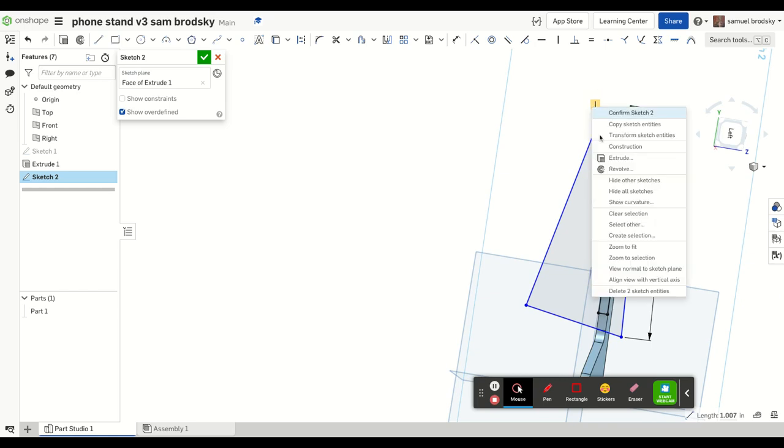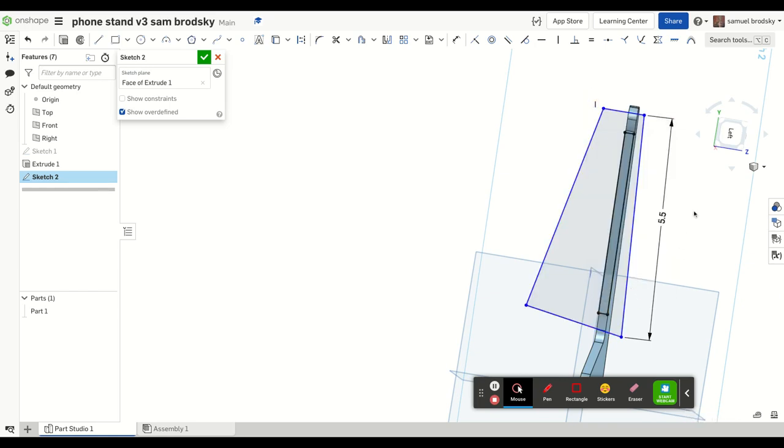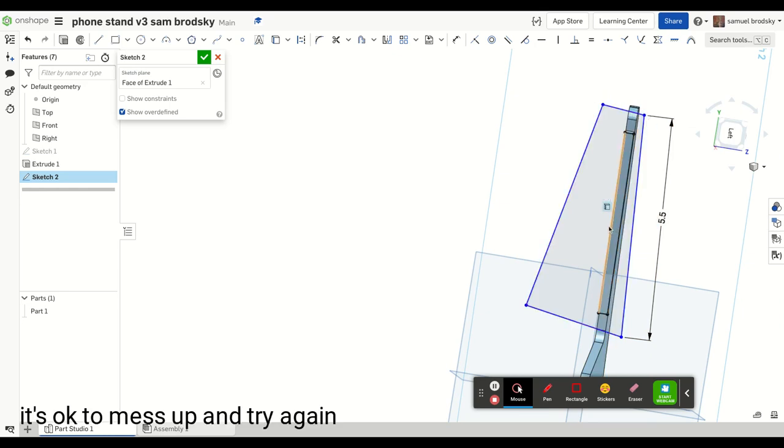I'm going to have to delete this constraint so that I can get this thing to be a little bit angled with respect to that. So maybe this is a hard way to do it. So I think I'm going to do this slightly differently.